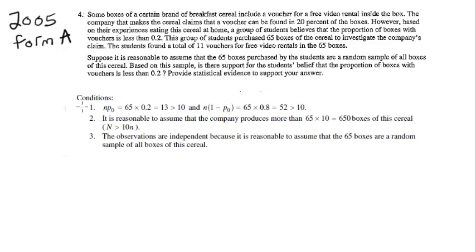So we need to be choosing our 65 cereal boxes in an unbiased manner. So the problem says that we're randomly choosing our 65 cereal boxes, and then also the observations need to be independently selected of each other. But if we're doing a random sample, then that's reasonable to assume that the observations are independent of each other. Because if we pick one cereal box at random, and we're actually doing the selecting randomly, then that should have no impact on the next cereal box that gets selected. So there's our conditions. We want to make sure we write down those in a clear and concise manner.